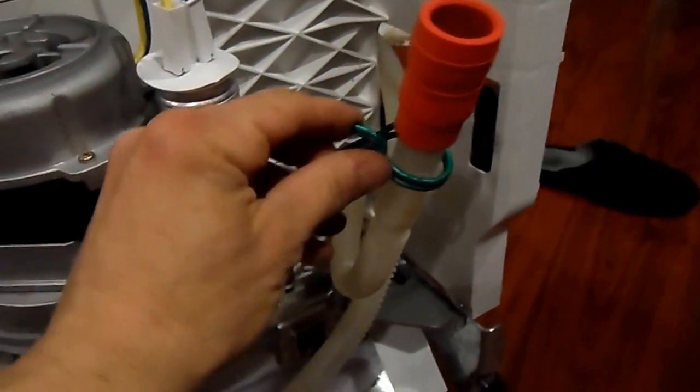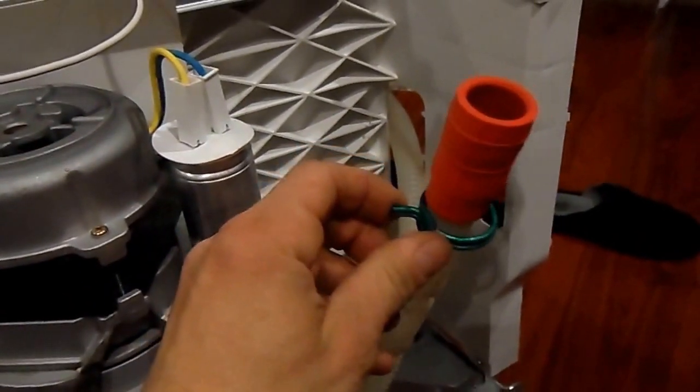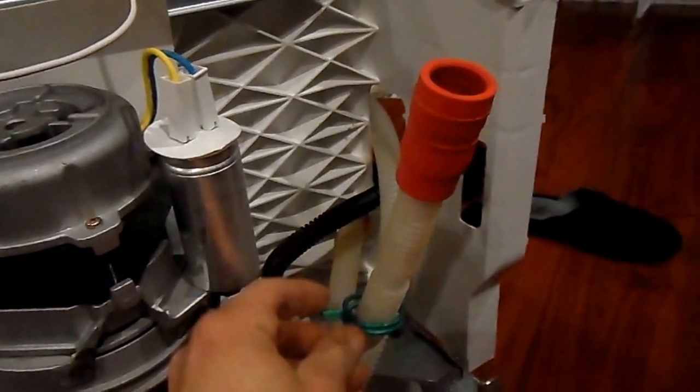Most likely, you'll also not be able to get to the heating element unless you first disconnect the water, power, and sewer. The space is usually very tight, so in order to disconnect the water supply line, you'll probably have to use something like a basin wrench. Use a pair of tongue and groove or slip joint pliers to squeeze and move out of the way the clip that secures your dishwasher's connection to the sewer line. Leave the clip on for later reattachment.